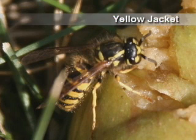Now, what we've got here up on the screen is the honeybee, a very common resident in this part of the country. There's a yellow jacket, which is another very common insect that we've been seeing a lot more of. These have been going in our yards for quite some time, but the females have started their colonies, and now this first brood of workers is starting to come out.